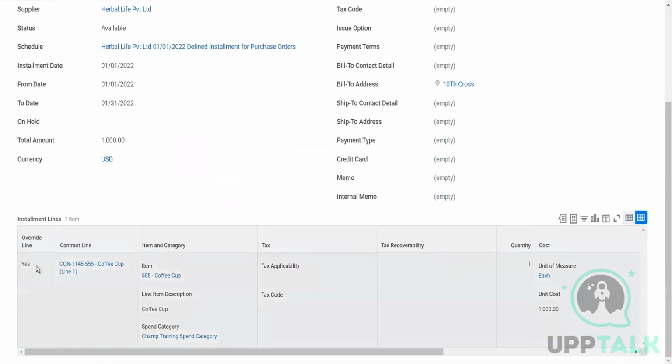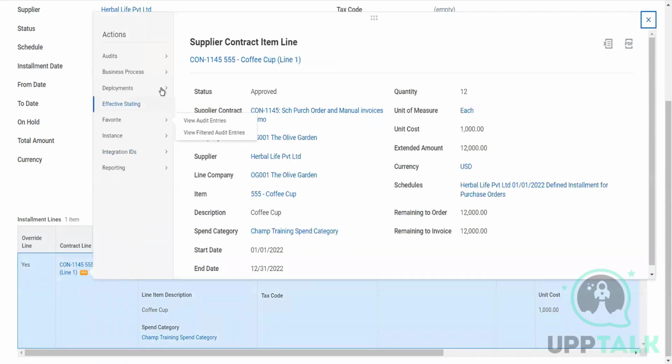But from this installment lines, why is it not showing?